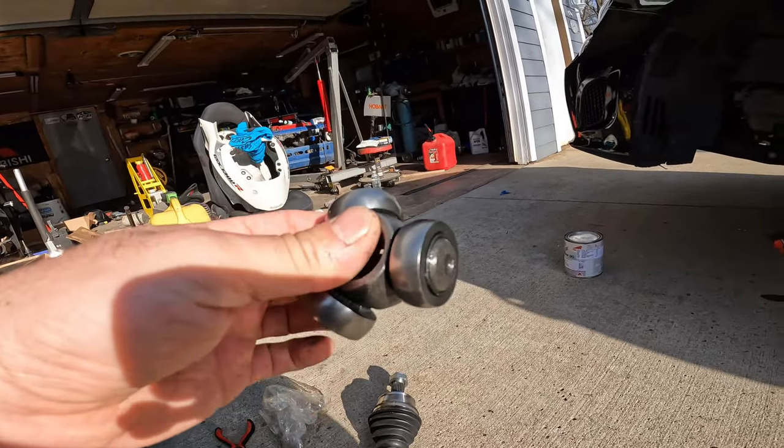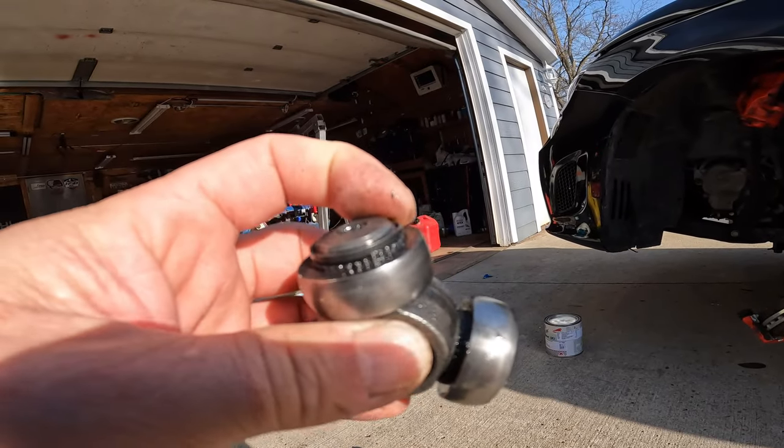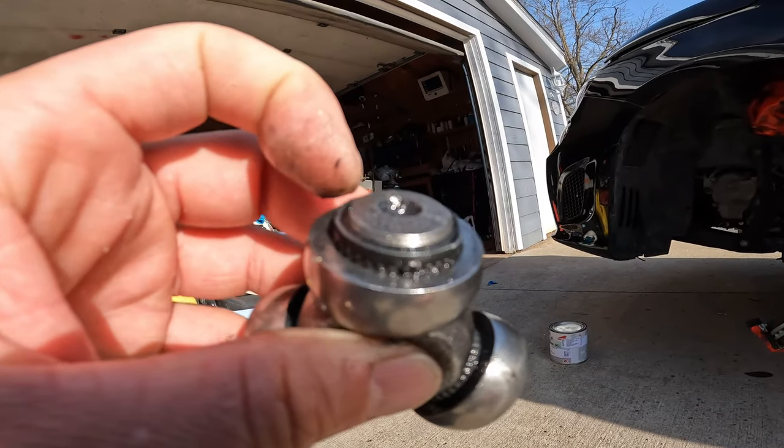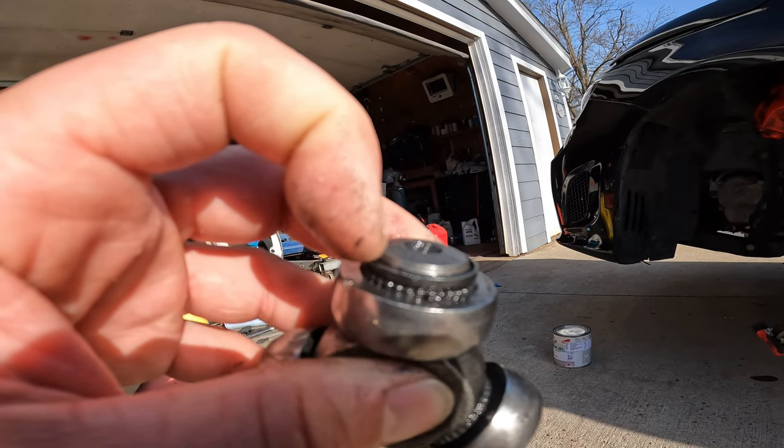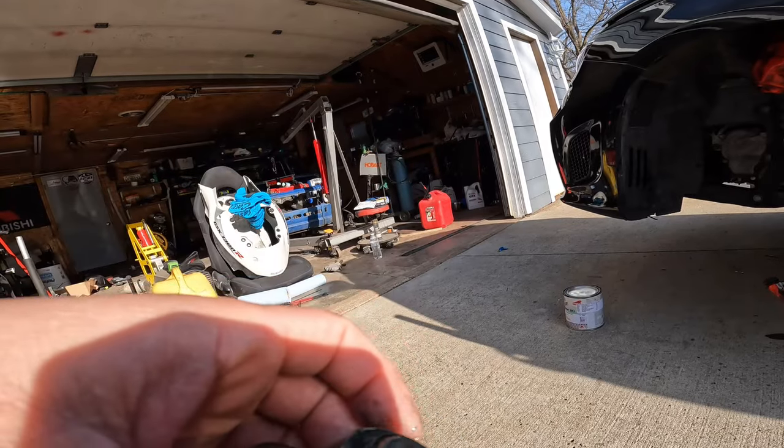So I'm gonna put this back on the car and just hope it stays in place. Even thought about tack welding it, but that's not a good idea. Just hoping this ring here stays in place and doesn't come off.